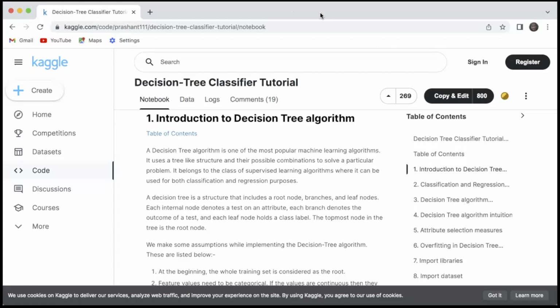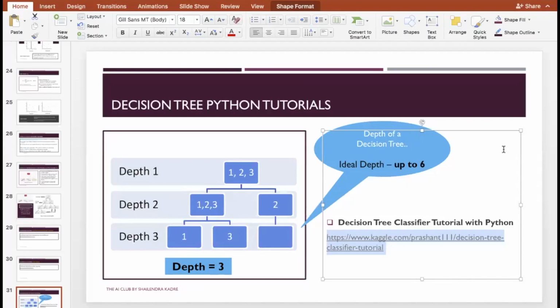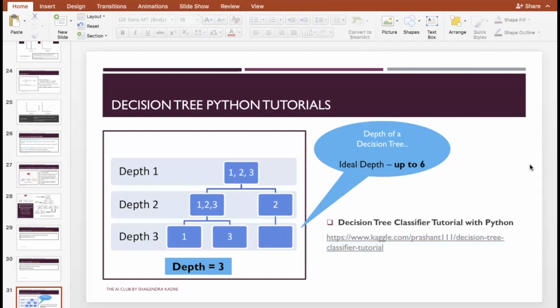So I will just pause it, and again I want to show you another screen actually. So I hope you are able to see the screen here on the PPT.